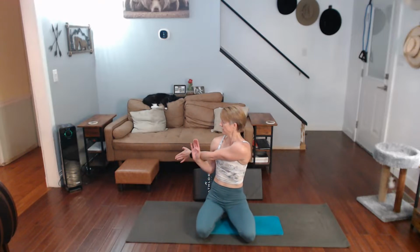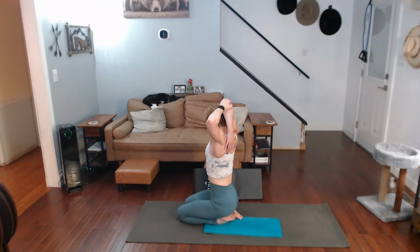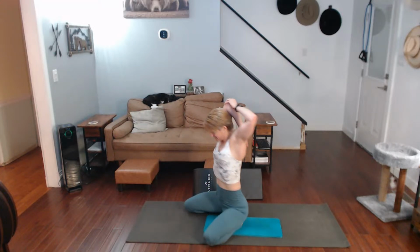Other side, down, over, pull into it. Come back, draw that short arm back, really get back into it, really good. Pull it back. Other arm, pull into it really good.